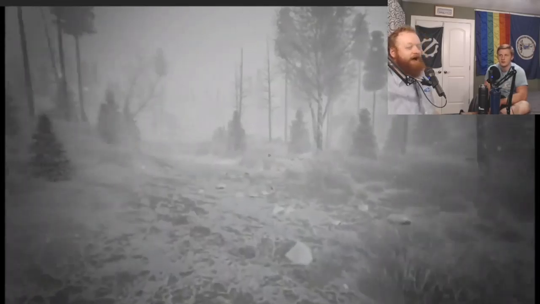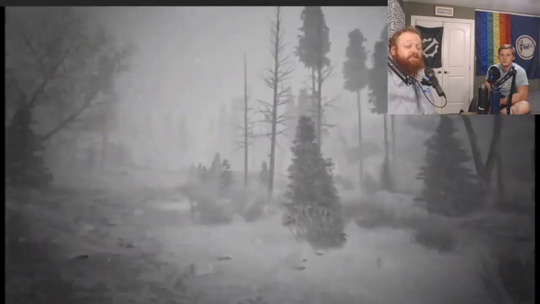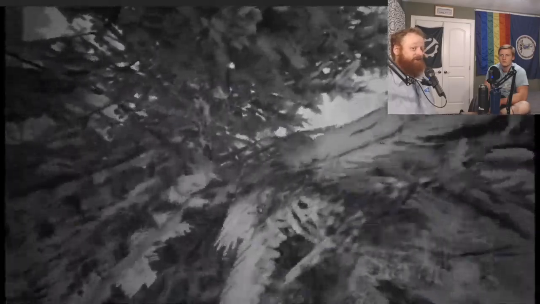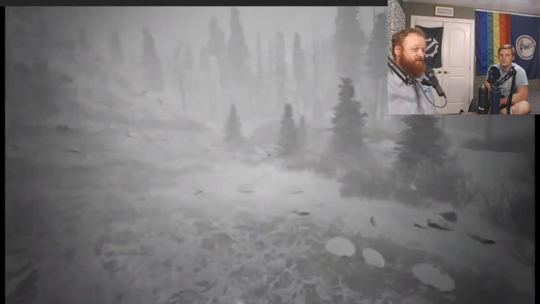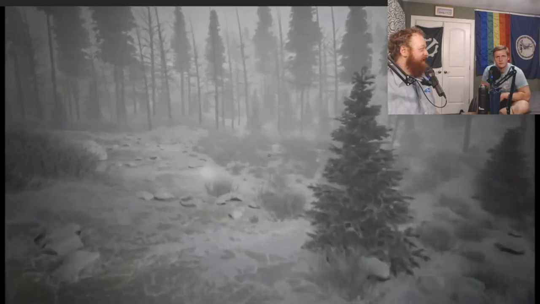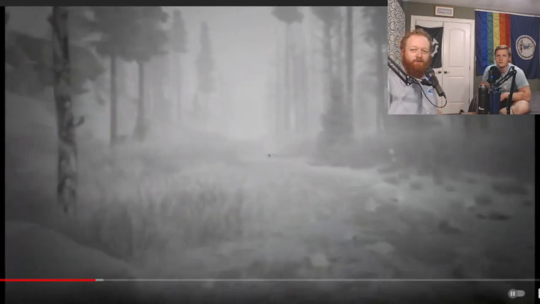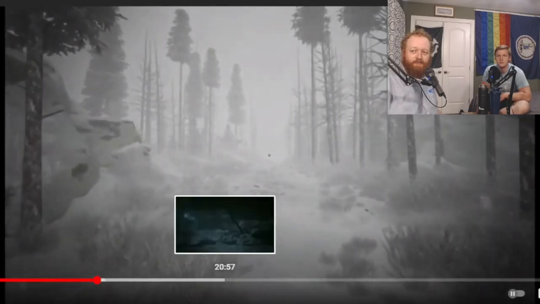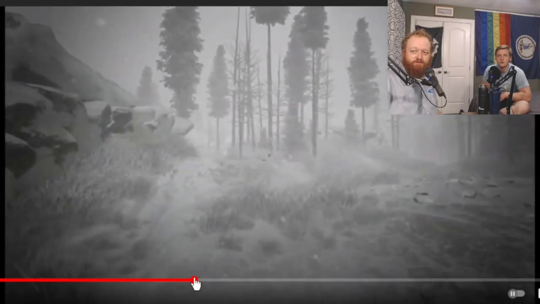This looks spooky. I don't know if you've heard. It is. I would say the environment is the enemy so far. I've only found one actual enemy, but the environment, and not just the wind and the cold, the environment is the enemy. I found a page in a stone circle. Maybe it'll be up here in a little bit, or we can just skip to it. But yeah, I found a stone circle.